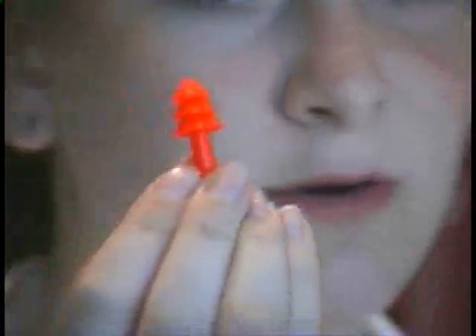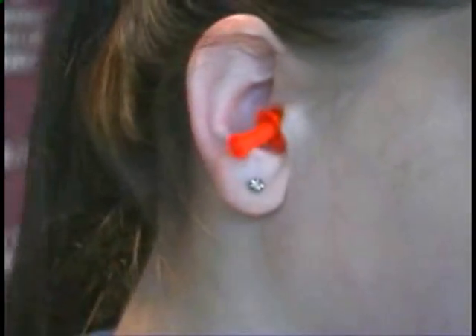Another way to block the sound is by wearing earplugs. If you're going to be in a place that's noisy for a long time, like a concert, earplugs are a great choice. Some earplugs look like tiny little Christmas trees — you grip them and slide them into your ear canal. Others, which are made of foam, have to be shaped before you can fit them into your ear.